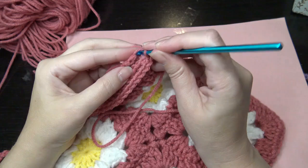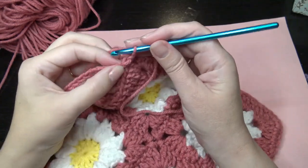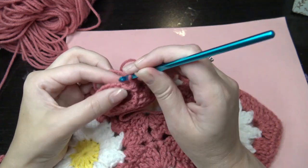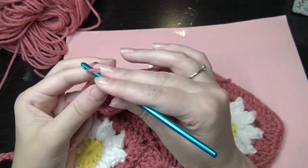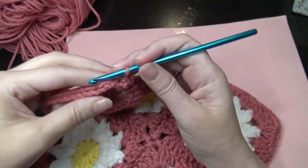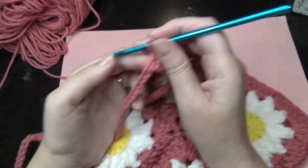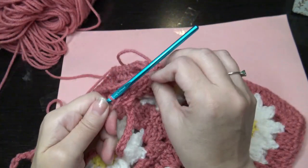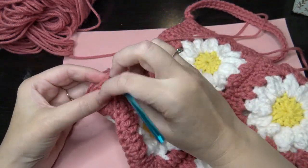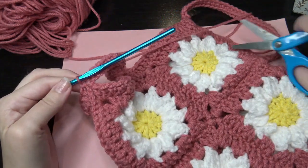And then I'm going to single crochet onto the next side, and then I'm going to work a single crochet in each chain across to get to the other side. So do that until you get to the other side. Okay, and now to end, you're going to single crochet, and then you can fasten off and weave in your ends.